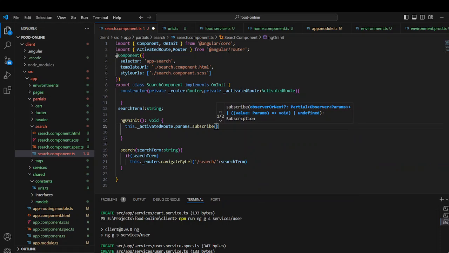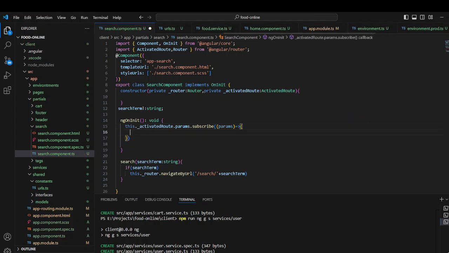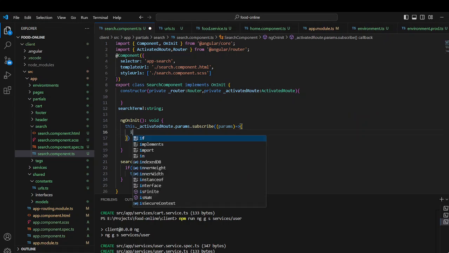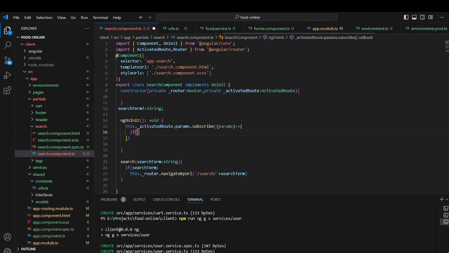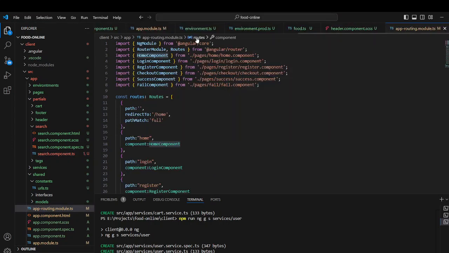Let's look for this param, params of search term, what we have given inside the routing module. Let's go there and see.